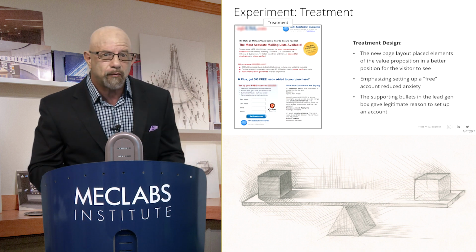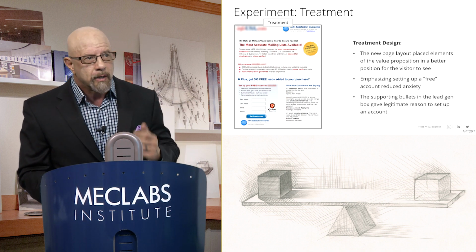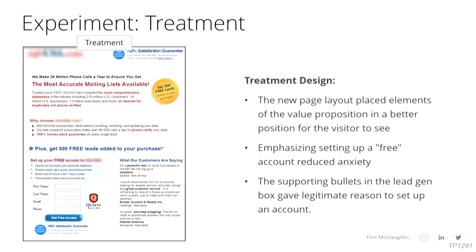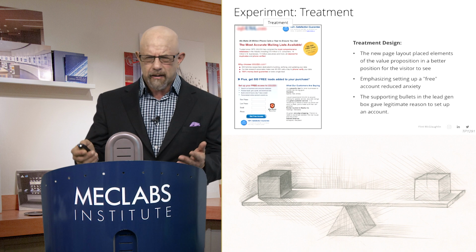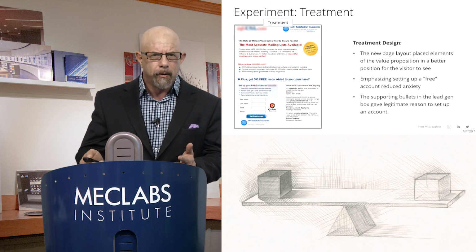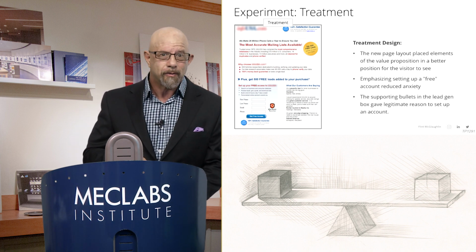And by the way, when you specify the number, credibility goes up. In fact, if you look in the third bullet point under "why choose," it says 80,000 calls a day. Do you know how we discovered that? With a calculator. I remember doing the math and then saying, do you really make 80,000? Do you have that many people in your call centers? The answer was yes, and they do.